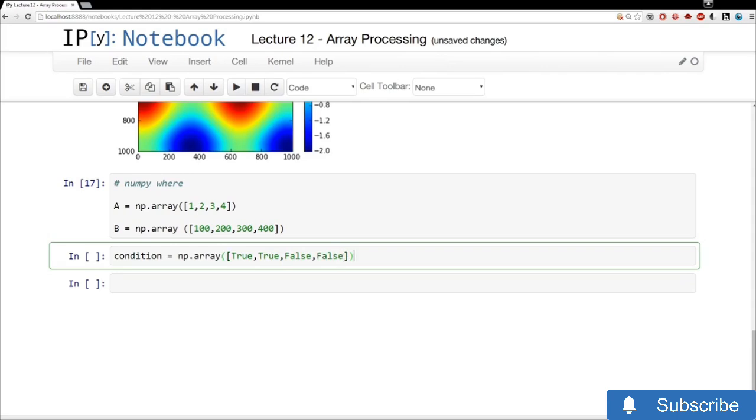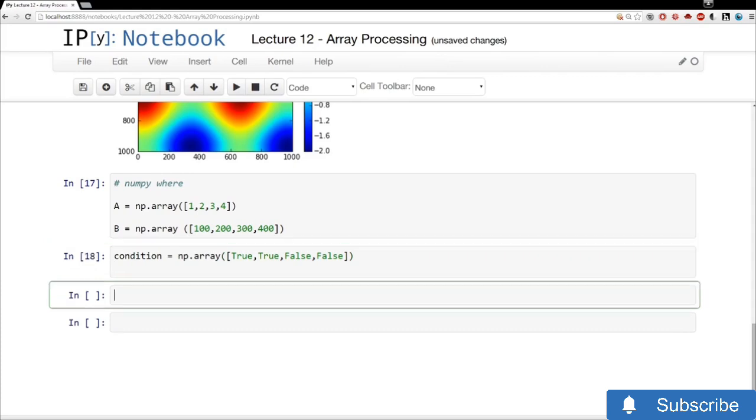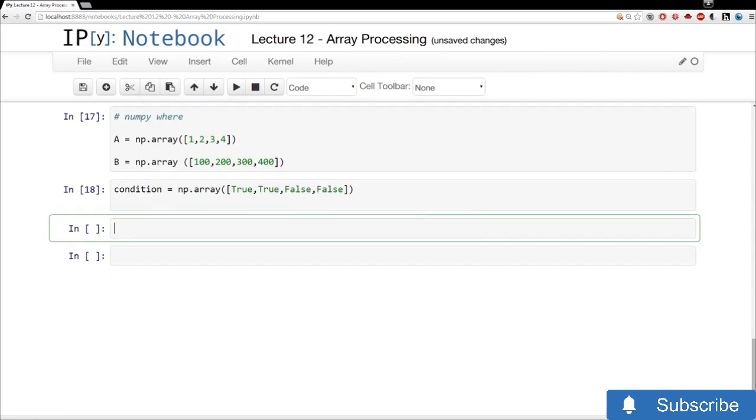So we have our Boolean array now, and we can use this for something called a list comprehension. What that will allow us to do is, let's say we want to make an array where we choose the A value if the condition is true. Otherwise, we choose the B value.